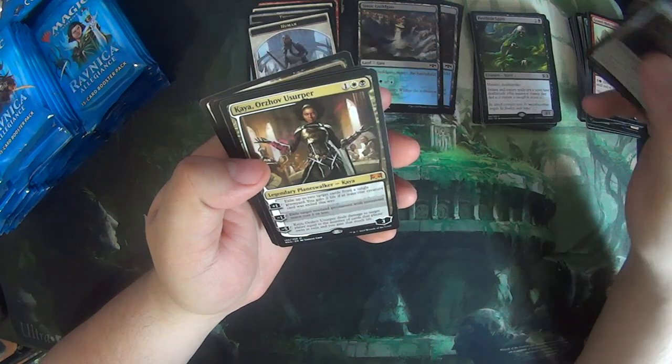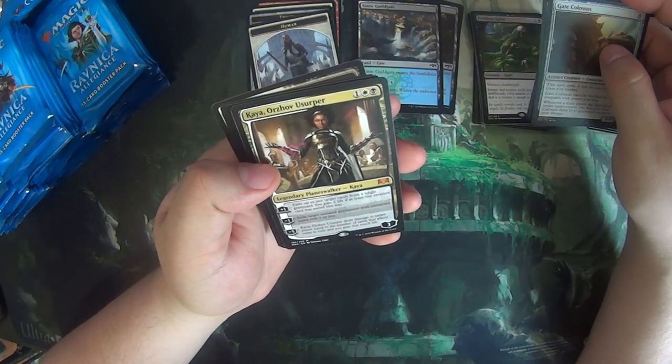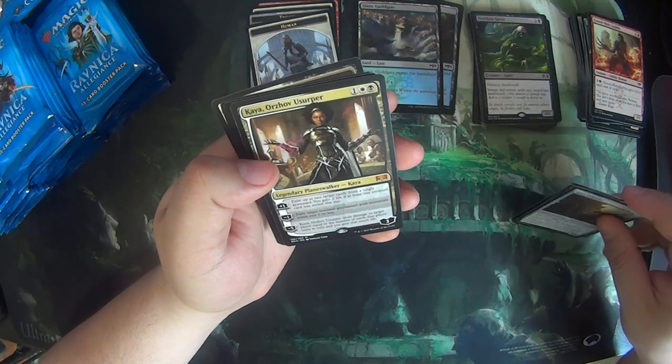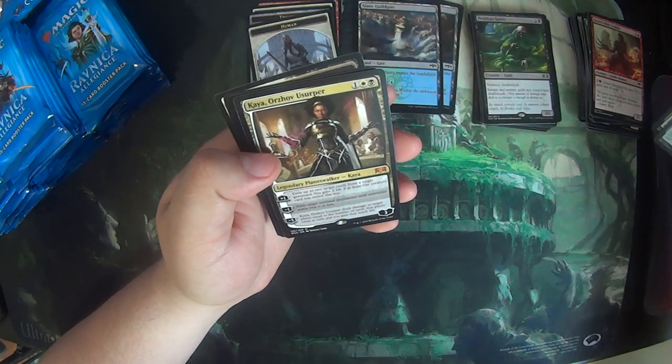Okay, so Kaya is like sitting around $9.50 to something US. I've seen different prices. I've seen ones where it's saying she's like $9.50, and then I've seen ones I think where they're saying she's even higher. She's a nice mythic though.